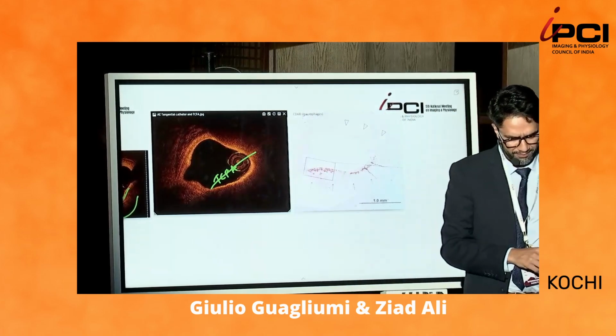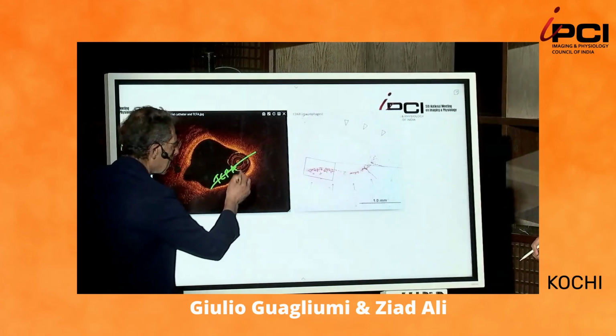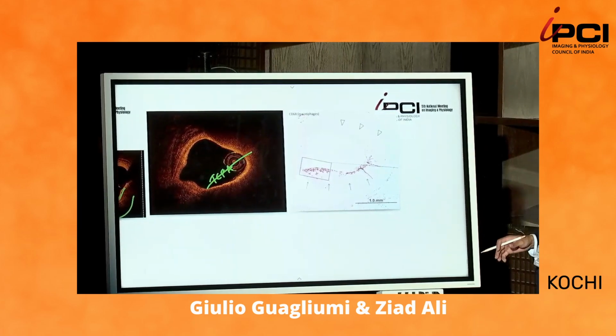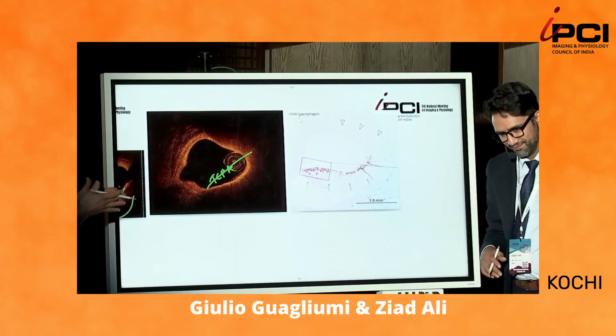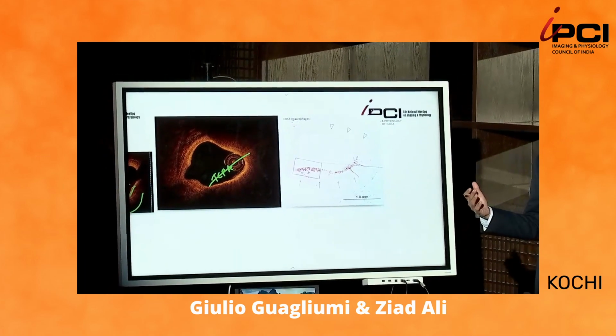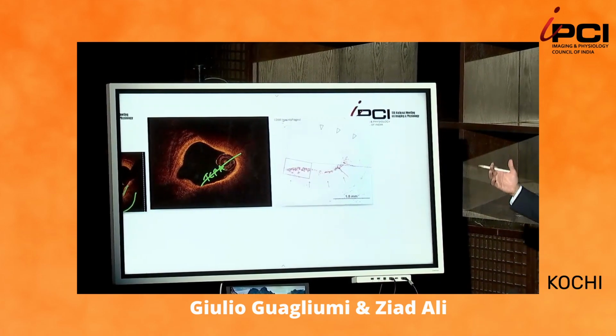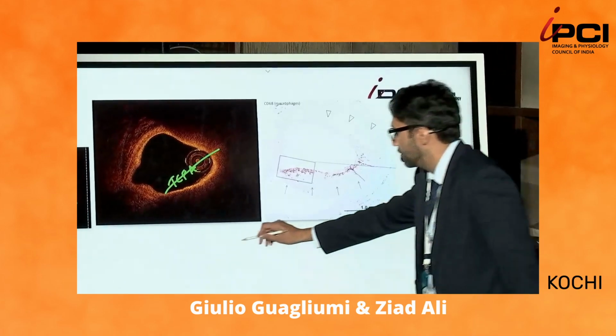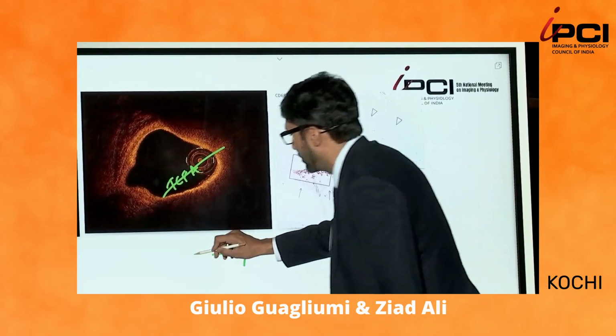Okay, so how to solve the problem? Here we have a single frame, but we have a longer sequence of multiple frames. You are going through neighboring frames. Absolutely. So artificial intelligence applied to human intelligence. The beauty of a longitudinal stack of images is that there's information in every direction.